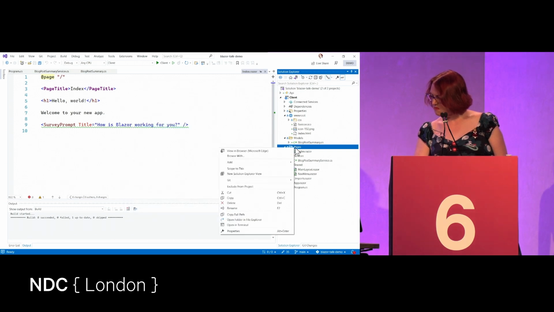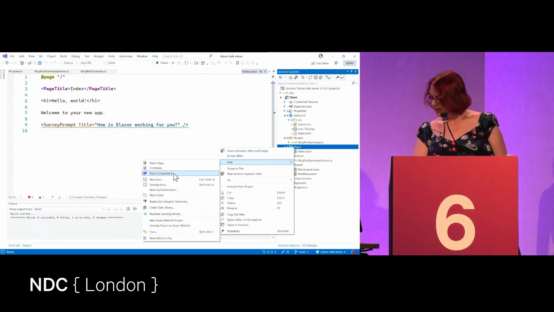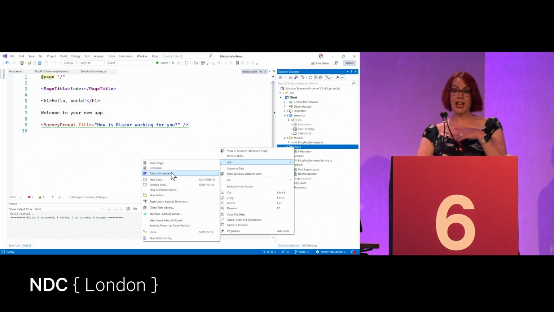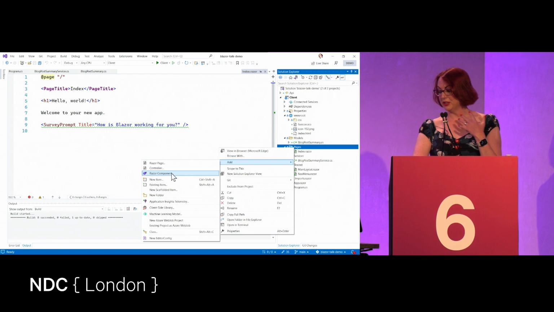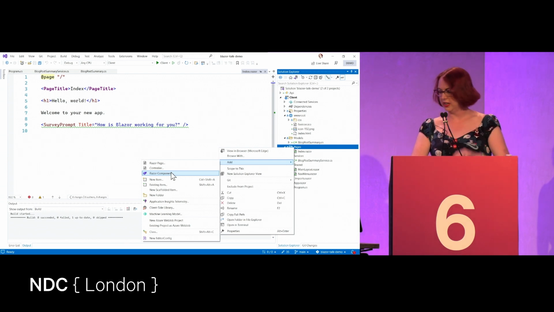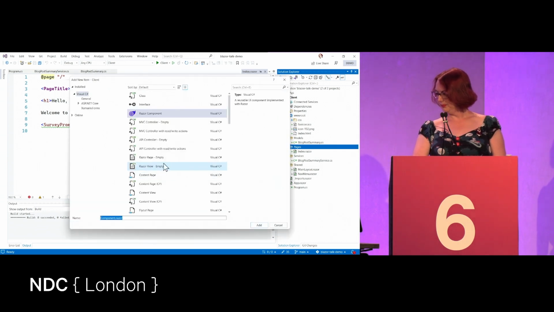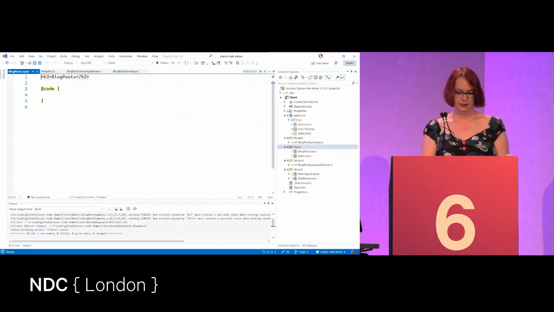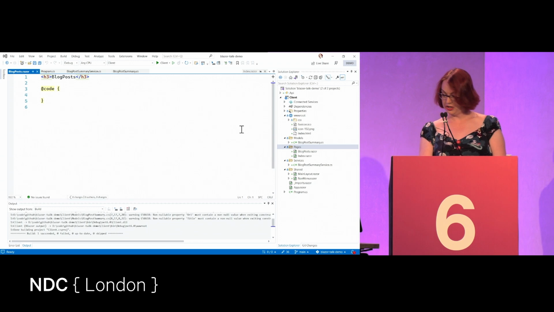Sometimes mice can be really sensitive. We're going to add a razor component. We're not going to add a razor page, which confused me the first time I did this. We're going to add a razor component. The razor pages are only for the MVC, I believe. It creates a CS HTML. If you do it, just delete it, go back, it's fine. And we're going to call that blog posts. And then bring yet another snippet in.